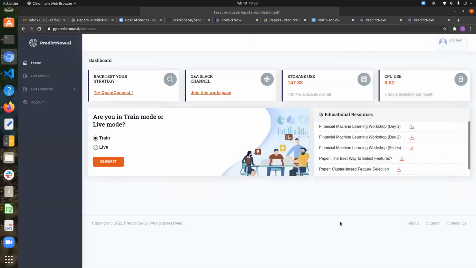Good evening and good afternoon. My name is Radu, and now I want to show the capabilities of the platform that we have. Once you register via our website with a 1-month free trial, you will reach this dashboard, in which you have 2 modes for doing machine learning.